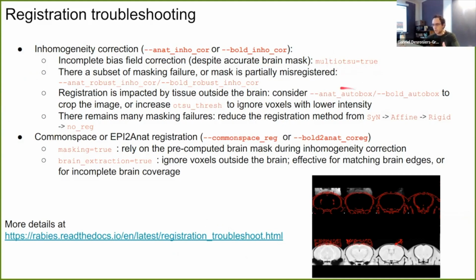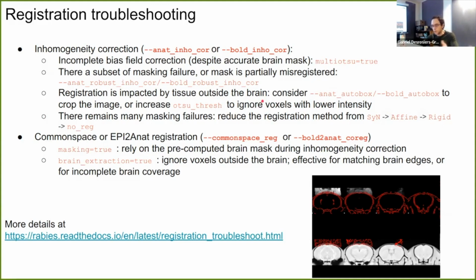If you get some partial registration or a subset of your scans have masking failure, there are these robust InnoCore options, which are essentially going to compute the unbiased template generation during the inhomogeneity correction step. So it's a more computationally expensive step to run, but it ends up being the most robust way to generate very good quality masks. So if you want to really have a top-notch masking quality at this stage, you might be interested in considering this option.